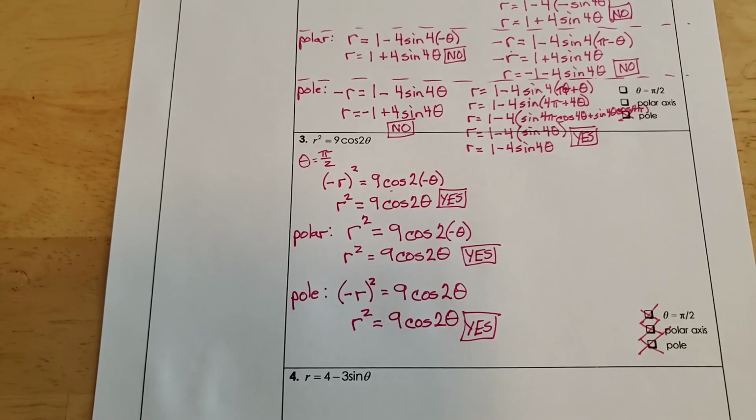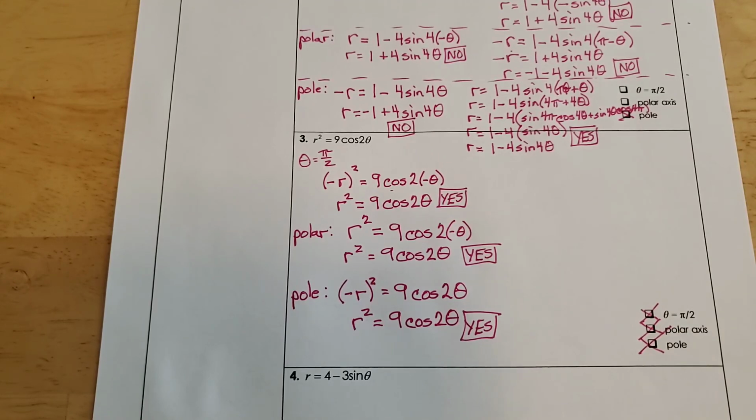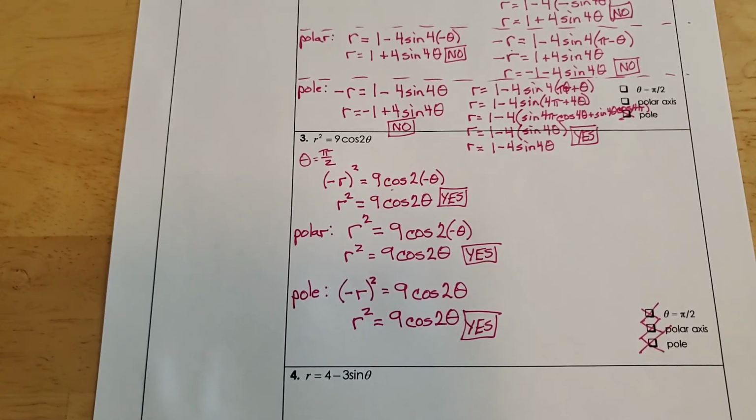Why are we looking at symmetry? Because it's going to help us sketch these graphs. It's going to give us an indication of what symmetry we will see, and it will also limit us in terms of how many points we have to look for. If we know that symmetry exists, we only have to graph certain quadrants, and then we can do that reflecting or that rotating. And so I hope that you have a sense of what these 3 tests look like. You'll get a chance to practice those in the homework, and thanks for sticking in there for a long video.